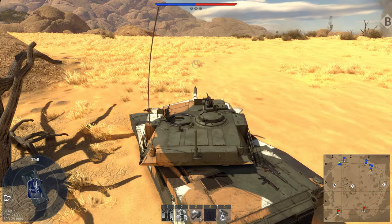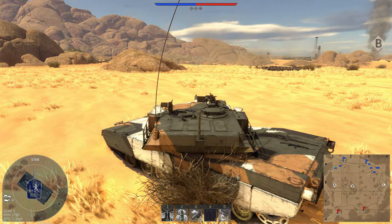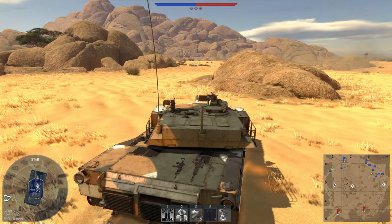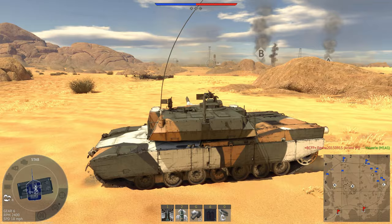Okay, so let's see here. Let's try to peek on up over. Okay, I think they're more going to be behind this big rock, which I'm at right now. So let's kind of move on over here and shift our attention. Yeah, so we have one going towards C. Okay, you know what? Just for safety's sake, let's move on over to C and let's get our turret kind of protected.